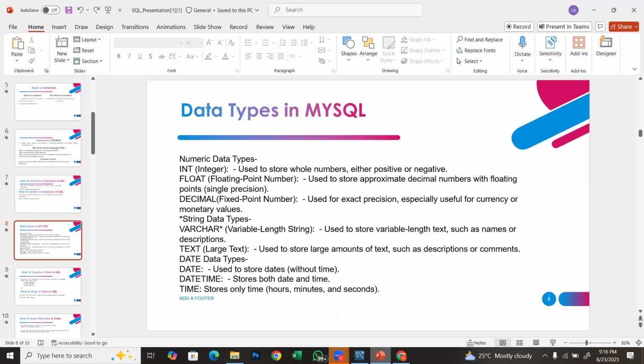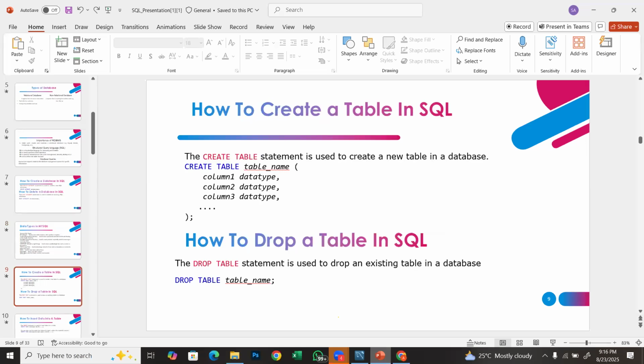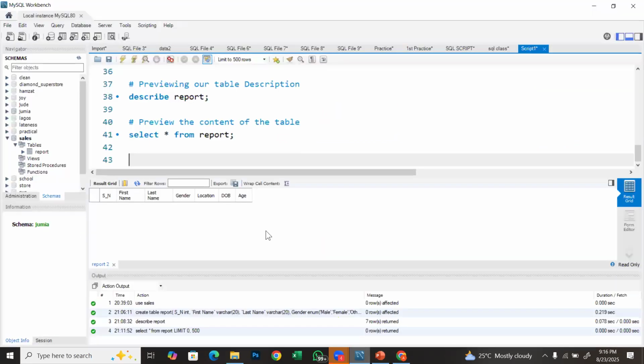We are done with slide 8. We've created a table. How do we delete a table? But before we actually delete the table, let's talk about how to add an extra column to an existing table. The table is already there. Our organization already has a table, and now they want to add another column called country.